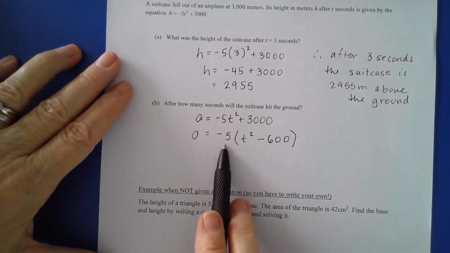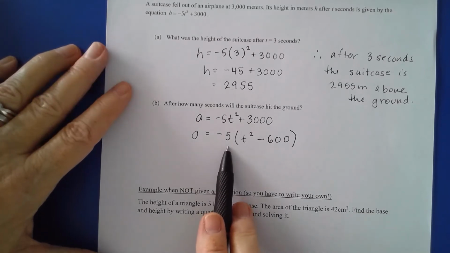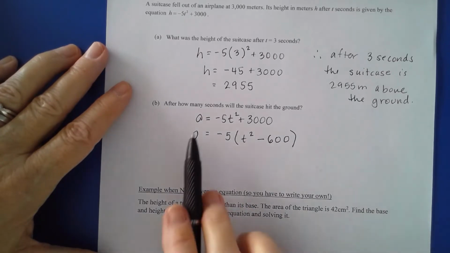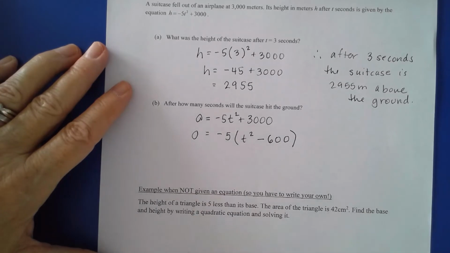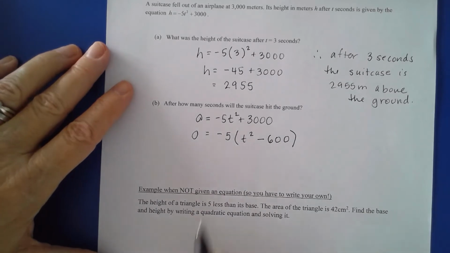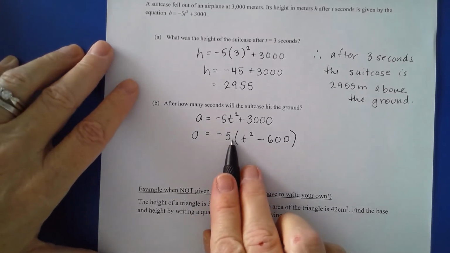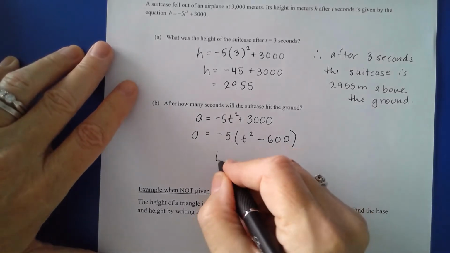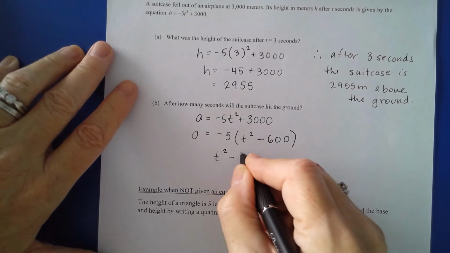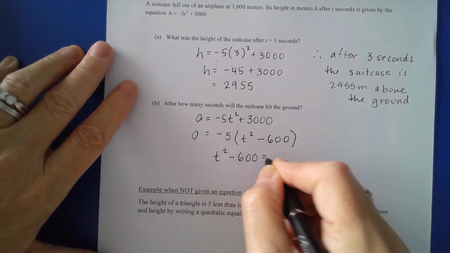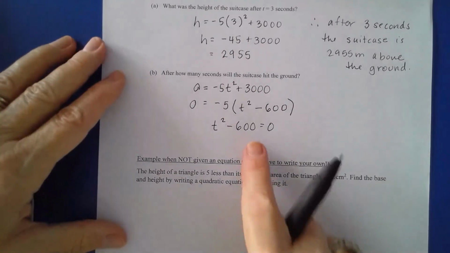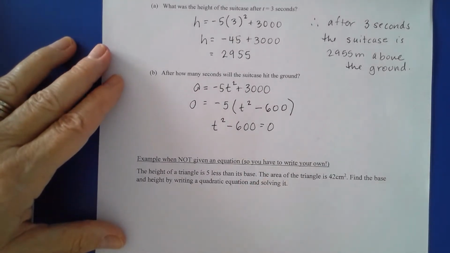I'm not going to set negative 5 equal to 0, because I know negative 5 doesn't equal 0. I'm just going to divide by it, and it's gone. 0 divided by negative 5, that's just gone, isn't it? So if I had a t out here, that would be something, but I don't. I just have a number, so I can just make it be gone, and I can go t squared minus 600 equals 0. And 600 isn't a perfect square, so I can't really factorize that. Do you have another idea?